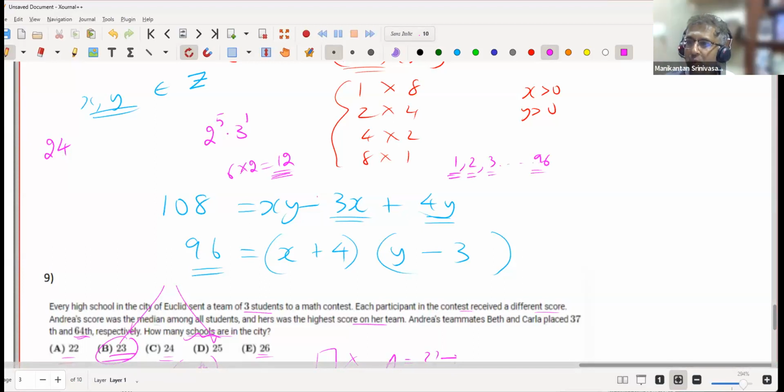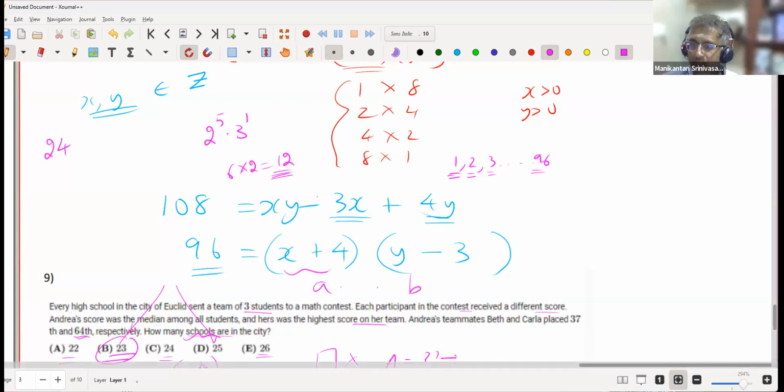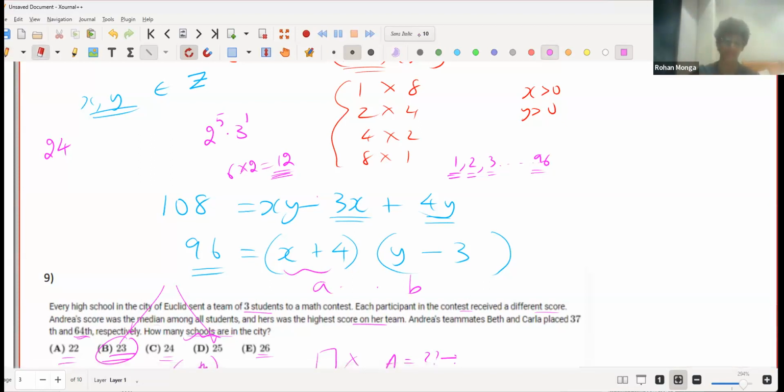Why multiply by 2? Do you agree? Okay. You just care about x plus 4. Treat x plus 4 as z or a. Yes, y minus 3 too. I realized that. Three of the factors will go away just because x plus 4 has to be greater. Like you can't have an x value that's negative, right? So all the factors where x plus 4 is 1, 2, 3 will go away.